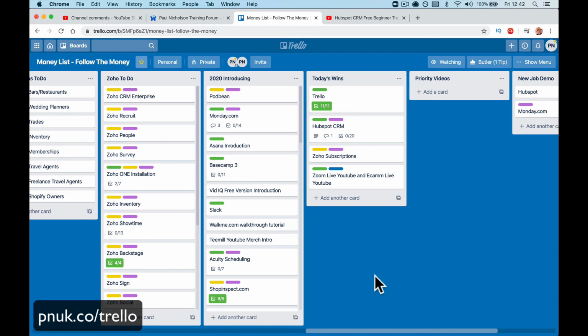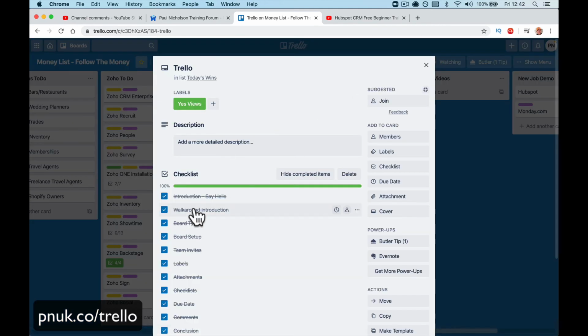So I've told you about Trello. Now I've been talking about Trello and I've been getting other people to talk about it. I'm going to do the Trello 2020 introduction. The HubSpot one would be better. The Zoho one, to be fair, the HubSpot one, I need to go and spend a few hours because I don't use HubSpot every day. I need to go and spend a few hours playing around with it, refreshing my mind. Because I use Trello every day, I don't need to refresh my mind and how to learn it for 2020. Same with some of this other stuff. So I'm going to do the Trello one.